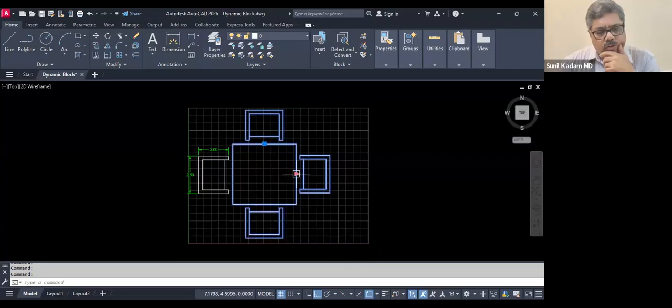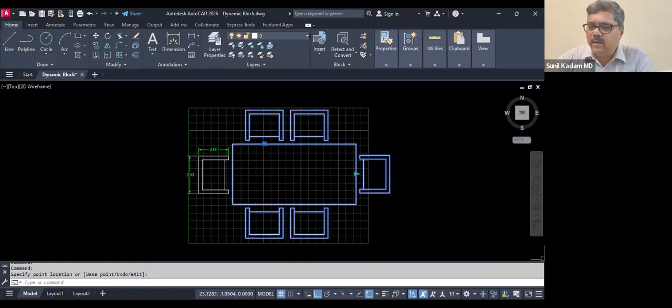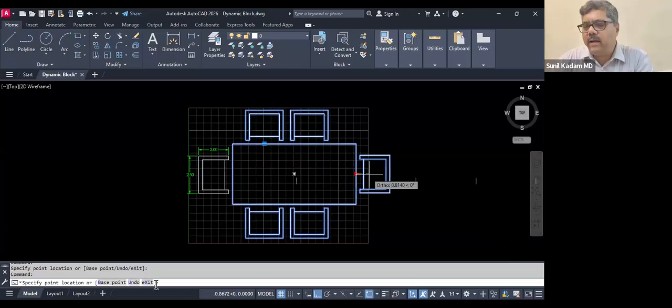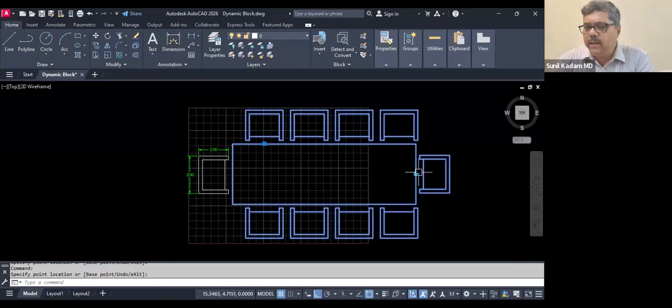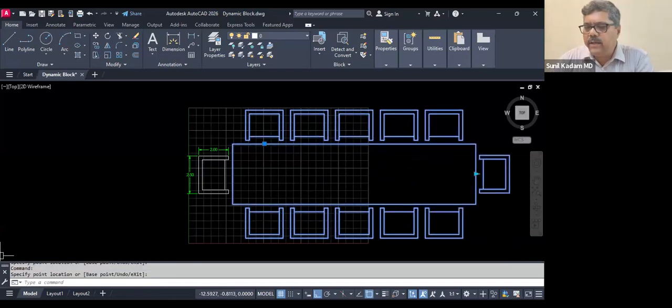And if somebody wants to convert this dining table into 6, so in blocks, what happens is you can increase the sizes, X size, Y, and Z. You can create multiple blocks, insert multiple copies, but you cannot change the block dynamically. Here you can see how we have changed it. See, I have made it a 6-chair dining table. I can click, 10-chair dining table. I can click, 12-chair dining table. How is it? You like it?